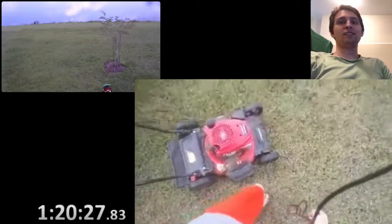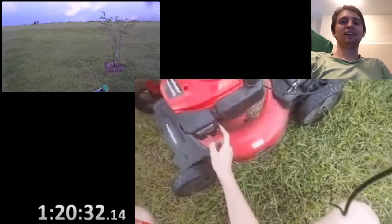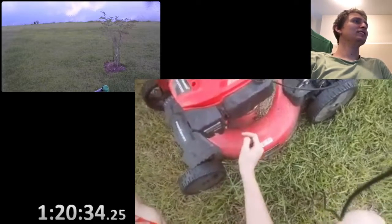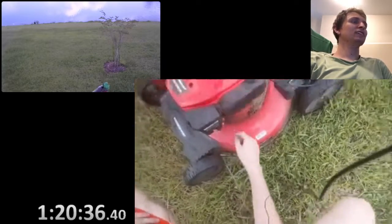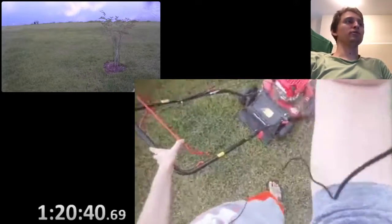Okay. That doesn't have a little measuring thing on the cap? It does not, no. Oh, really? Really? One of them low quality mowers you got, I guess.